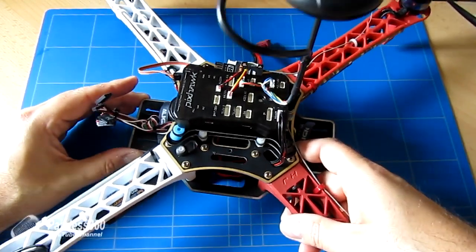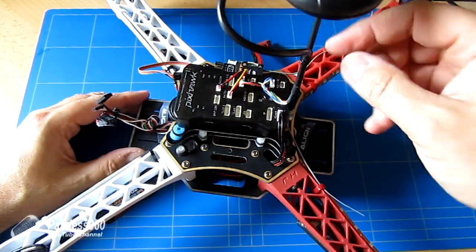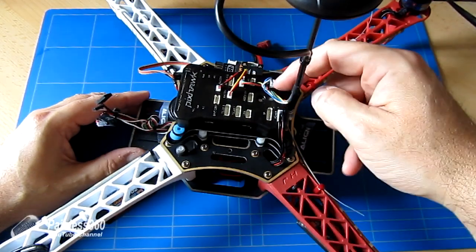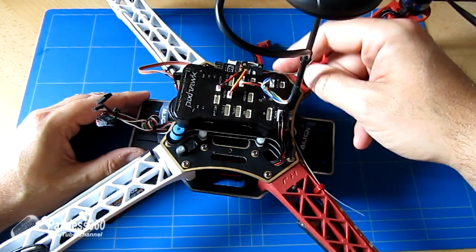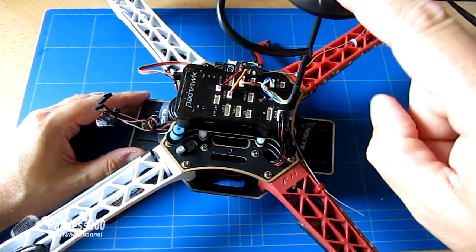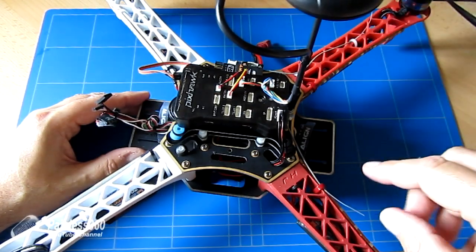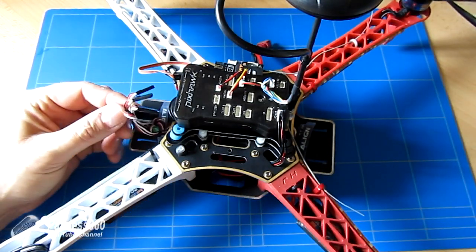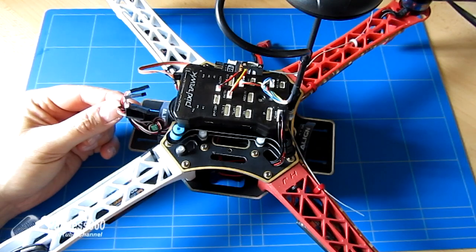And of course then the only thing we have plugged into the PixHawk right now is the GPS connection from this wire and the other wire going into the I2C connection, and that's going to give us our compass that's mounted up here out the way. So we have done most of the hard work. The next thing we need to talk about then is how we connect the ESCs into the PixHawk to make it all work.